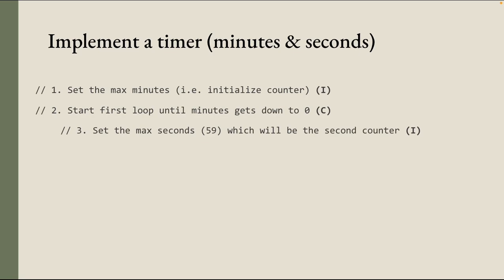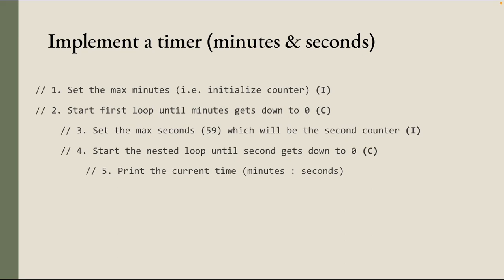Another counter. I need my 2 counters because I'm making 2 loops, right? One is for the minutes, one is for the seconds. So I'm gonna go in here, I'm gonna make my second counter. Before I start doing anything real, I'm just making my counters so I can enable myself to do stuff. What comes after the initialization step? Condition. Just like I have here, I did my counter for my initialization, then I did my condition.